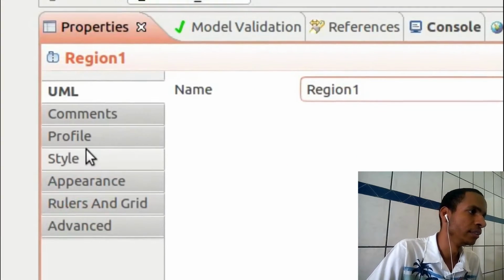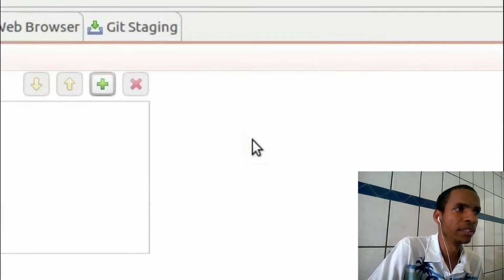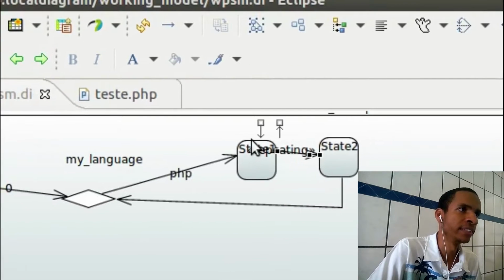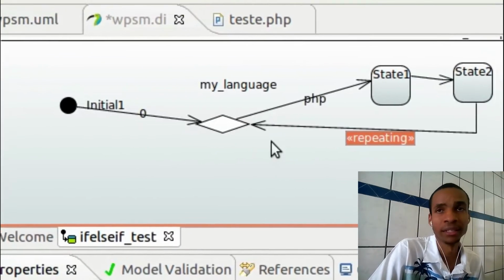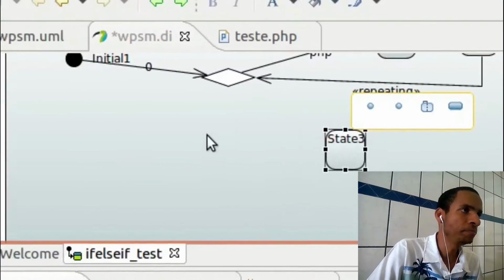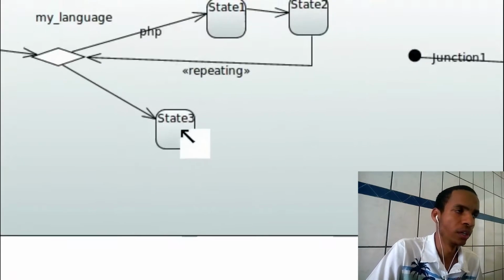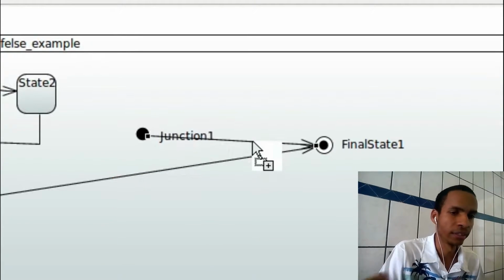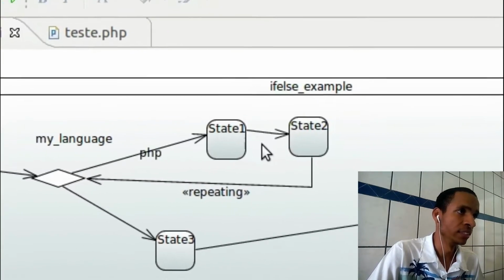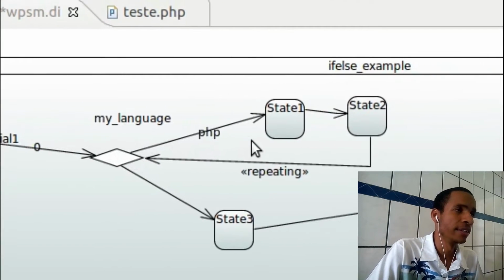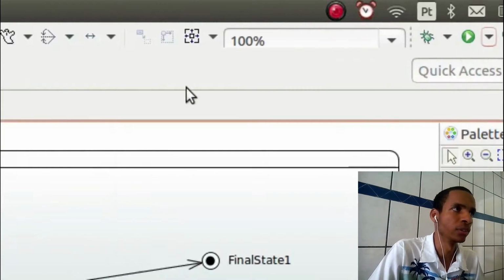And here I need to use this special stereotype, repeating. It's repeating because if I have nested loops here, it's a loop, as you can see, it's coming from this side and coming back to the same place. So if I have nested loops, I'll need a way to, and I will delete this here, because if I don't delete it, I'm probably going to have some errors during code generation. As you can see in this picture, going to the final state, it's a loop. Let's save it and let's run our code generation.